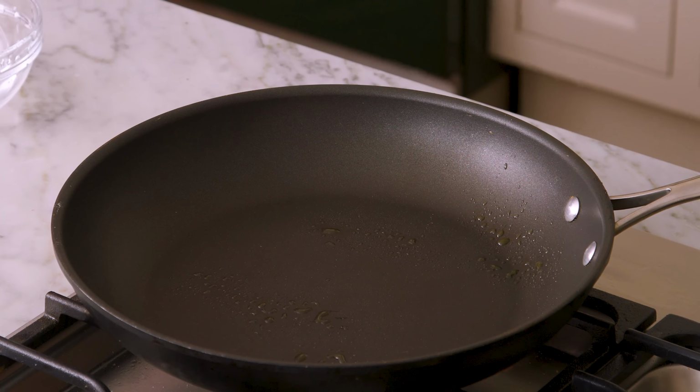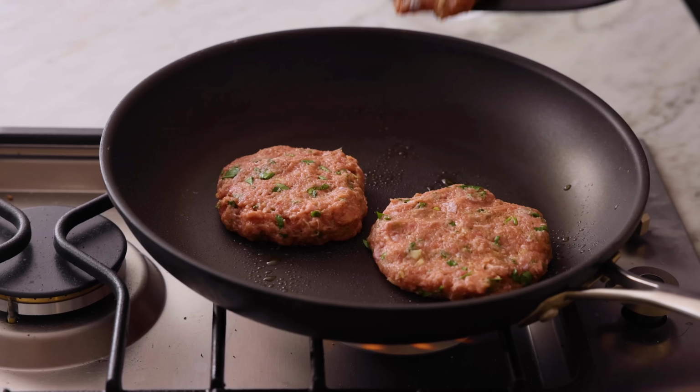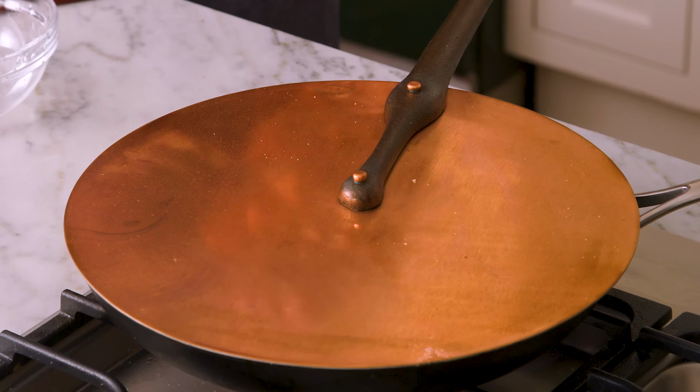Once that pan is nice and hot, we're gonna place our burgers carefully down. Actually, you can just flop them over. I cook 3 at a time usually. Give them a little bit of a press. I'm gonna cover these up just so I know they're cooked through.